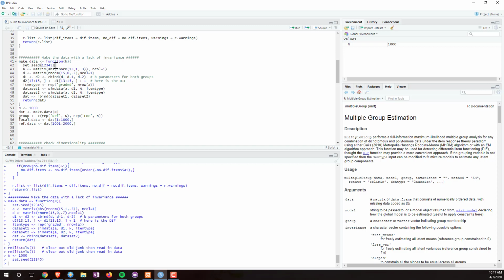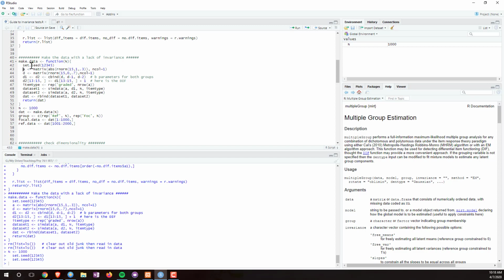Well, for an illustrative purpose, it's helpful to always get the same data out of this. We don't want new random data every time. We want data that are repeatable. So we're going to specify this seed value manually just by running that line of code there. That's going to set the seed. Instead of being the computer clock, it's going to be 1, 2, 3, 4, 5. It's always going to be the same. So anytime we run this line of code calling the rnorm function, which is basically asking for a random variable, it's always going to give us the same random variables. So that's what that line is all about.